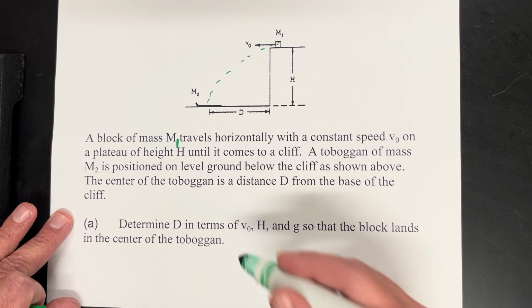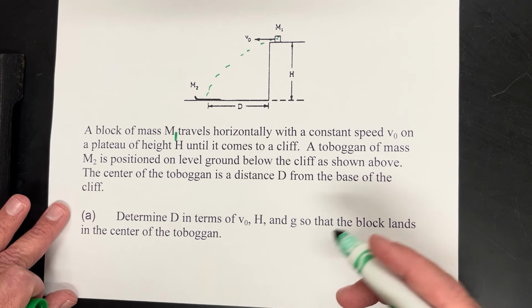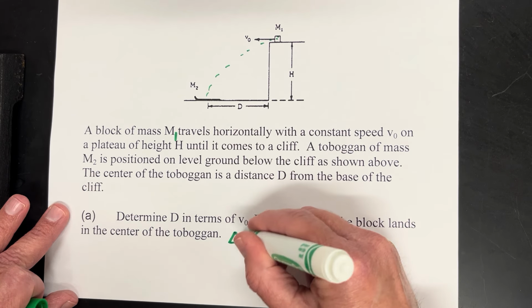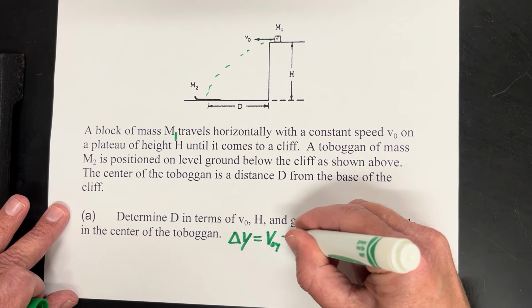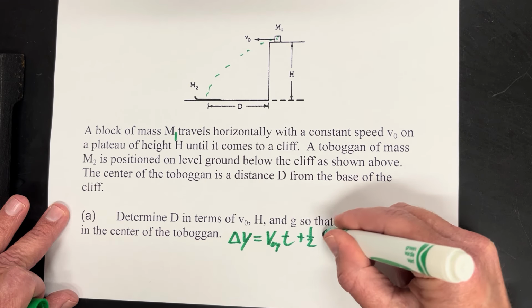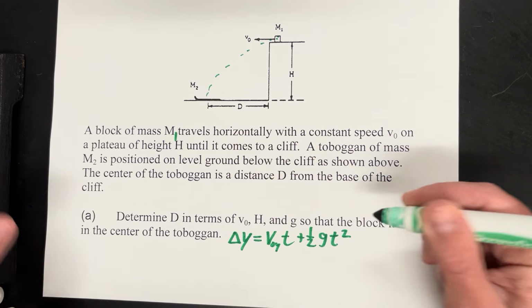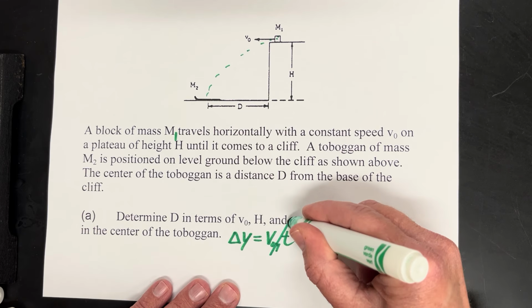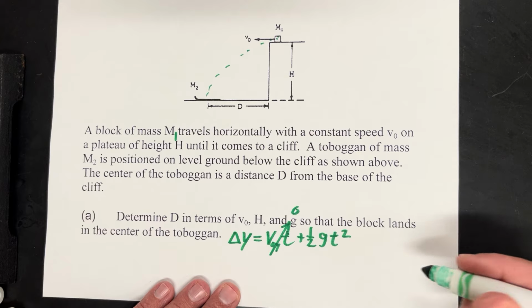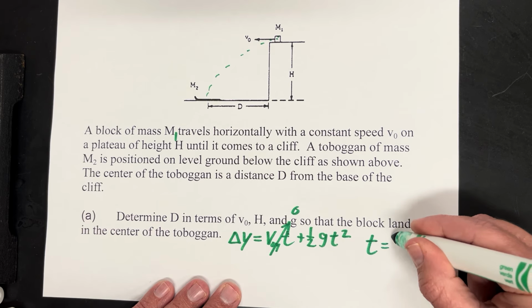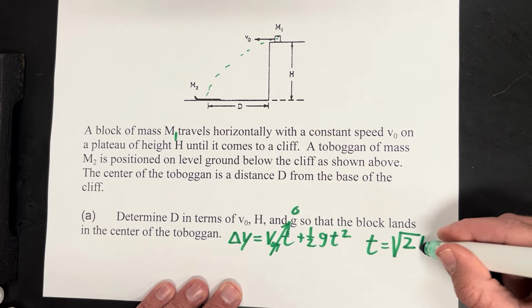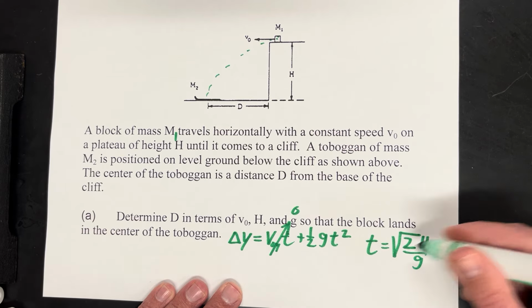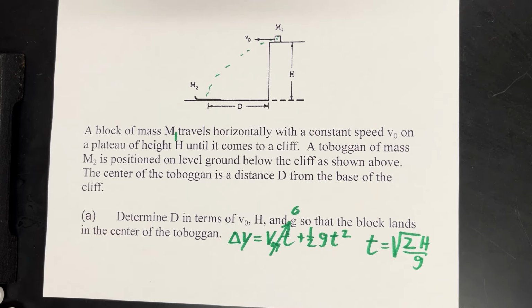So this is just a horizontal projectile problem. We've done many of these before. Remember, always start with the third kinematic equation in the y form. So the delta y is equal to the v0y times t plus 1/2 times the y acceleration, which is g, times t squared. There is no initial y velocity on a horizontal projectile, so we can write that the time is equal to the square root of 2 delta y, but delta y here they're calling h, over g. All of that underneath the square root there.